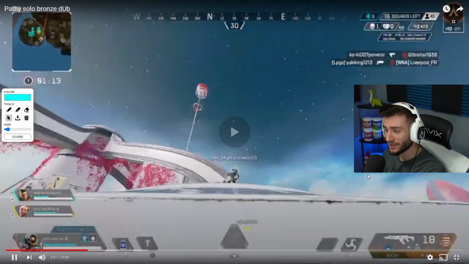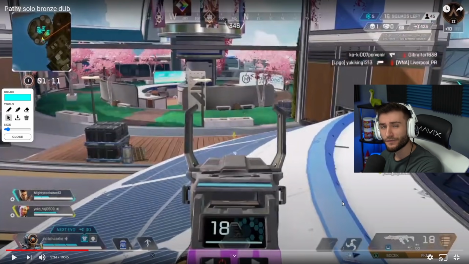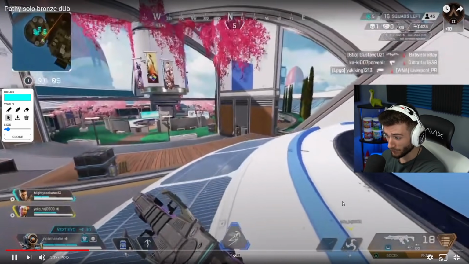When you're playing bronze lobbies, people's aim and movement, I'd say from a scale of 1 to 10, people in bronze lobbies, if they're not a smurf, I'd say they're around a 2 to 3, maybe a 1 sometimes. So they're not going to be the best in terms of aiming and movement.